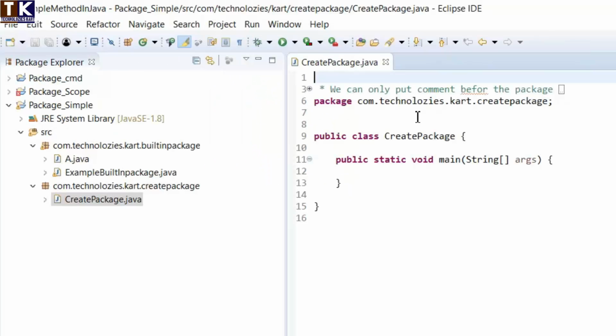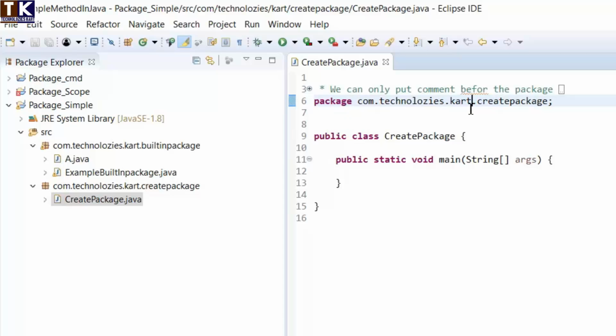So here we have the package keyword to create a package. After writing this keyword, whatever words we write will be taken as a package name, and the words between the dots will be considered as directories.